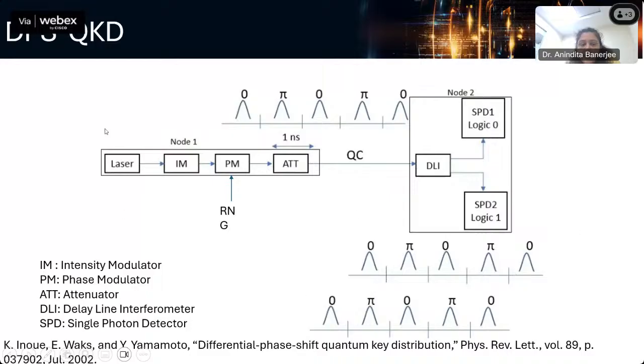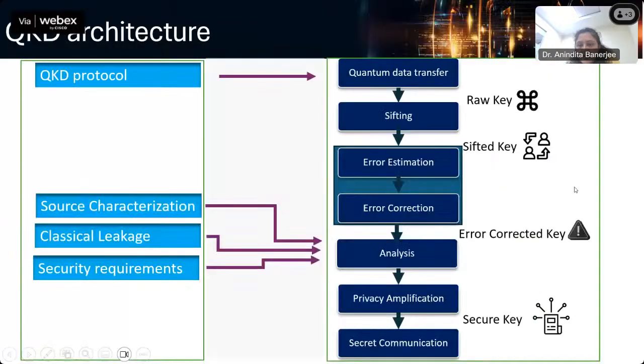So here again, you have the laser at the transmitter. You have a binary number that goes into the phase encoding using the phase modulator based on the random numbers. You attenuate to the single photon regime, and then you send it. You have a DLI, which is a decoder, combined with the SPD. It works as a measurement and detection unit. Then you have a series of partially correlated binary numbers. So that is a part of the raw key, which we had discussed. All this is actually raw key. Whatever is after the raw key, I'm not discussing in too much detail, because all of that is a different subject, and they play a very critical role, and they are all classical in nature.